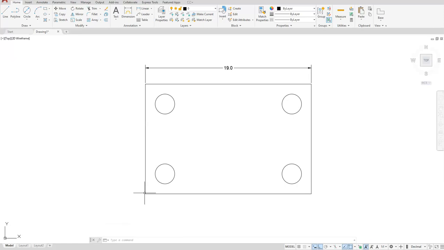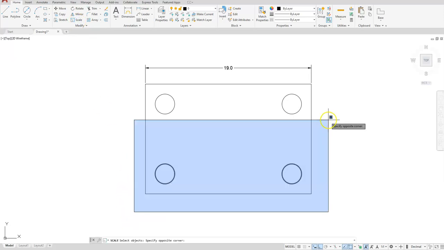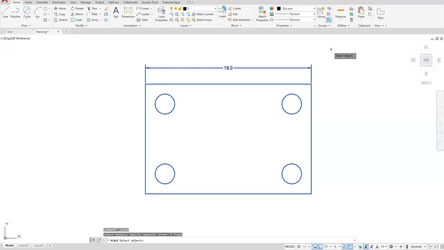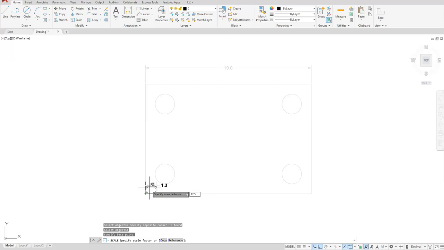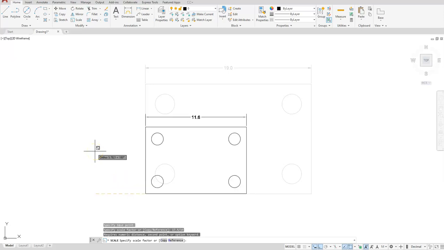All right. Now the problem comes in if I wanted to use a decimal. That was perfectly fine with whole numbers, but let's say now that we want that 19 to go back to maybe 17.5. So if I go to the scale command and select it, and do everything that I did before, I'll select the exact same base point. Now if I put my desired length, which is 17.5, and divide that by 19, which is the current length of it now, once I hit enter, AutoCAD should give you an error. I'll do that again so you can see the error come up, and it will say that it can't figure that out for me.